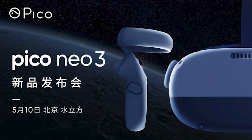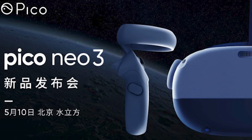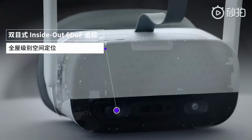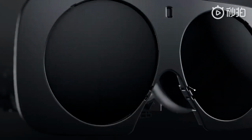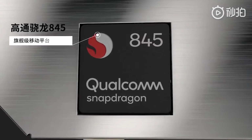Kind of interesting. The company released the news via its official Weibo account early yesterday, stating that the headset will be launched at a special event taking place on May 10th at Beijing National Aquatics Center, also known as the Water Cube. Damn, that sounds cool. Oh, guys, anybody want to visit the Water Cube? Damn, that sounds amazing. There's essentially nothing else to go on besides the render that we're given of the headset.